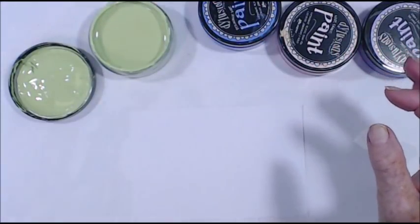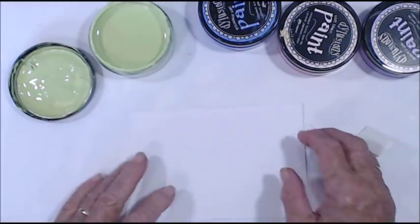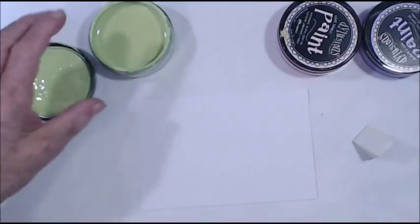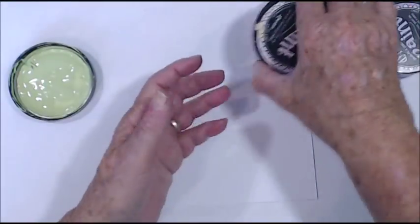I have a few things cut out here that were cut out that I used on other projects. But I really don't have any great idea of what I'm going to do. Just put those up there so I don't knock them over.